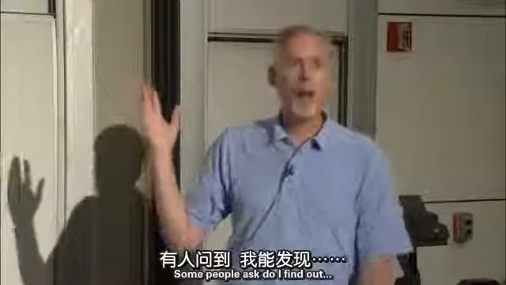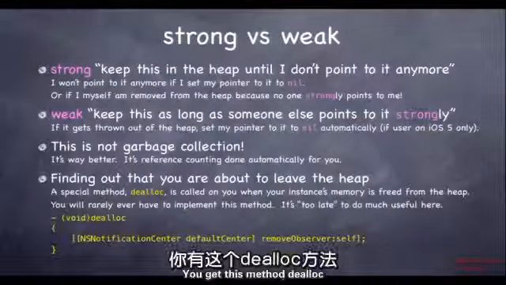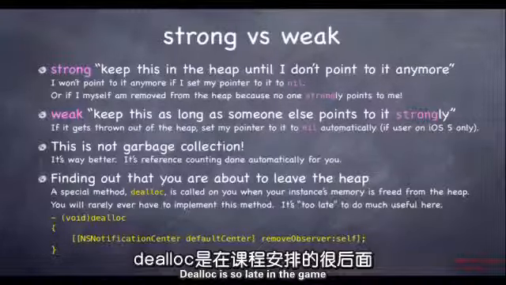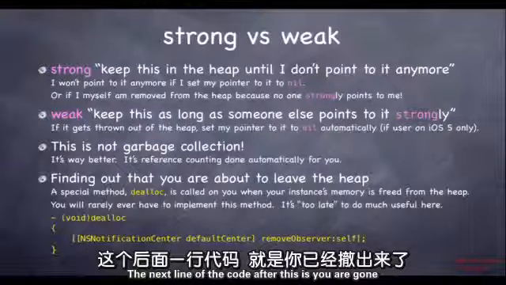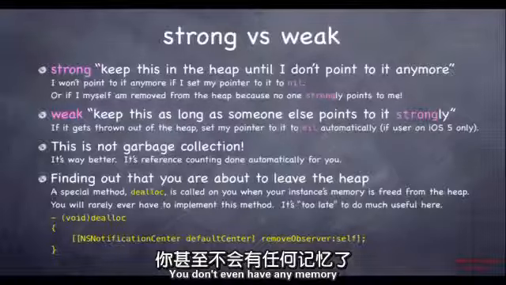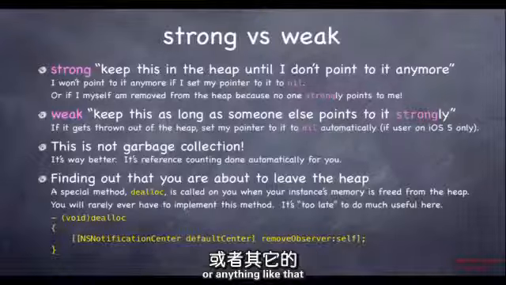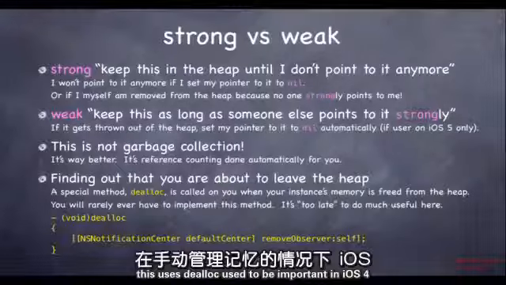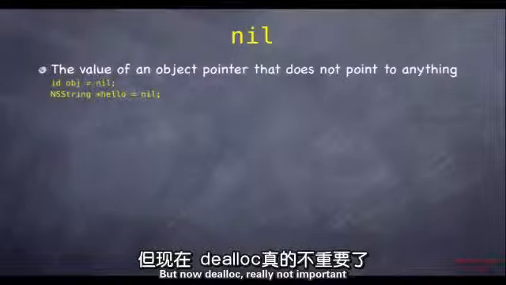Some people ask, does my object get notified when it gets thrown out of the heap? The answer is yes. You get this method dealloc, but in this class you're probably not going to do anything in a dealloc. Dealloc is so late in the game, you are already almost out of the heap. The next line of code after this, you're gone. You don't even have any memory, so you can't really do much in here. You certainly can't touch any of your instance variables or properties, because you're going to be gone in a second. This dealloc used to be important in iOS 4 when you had to manually manage your memory, but now dealloc is really not important. Don't worry about it.